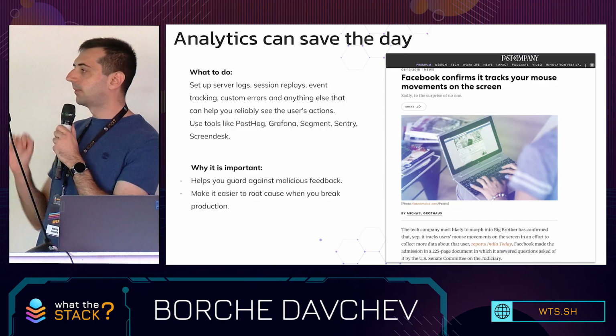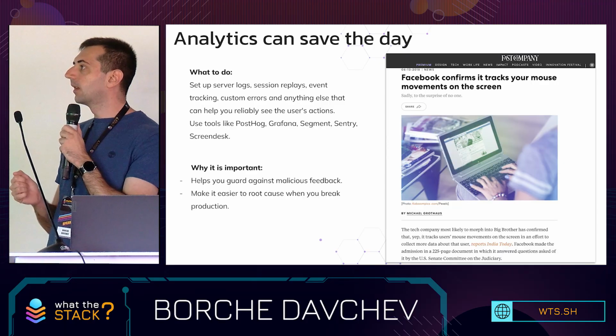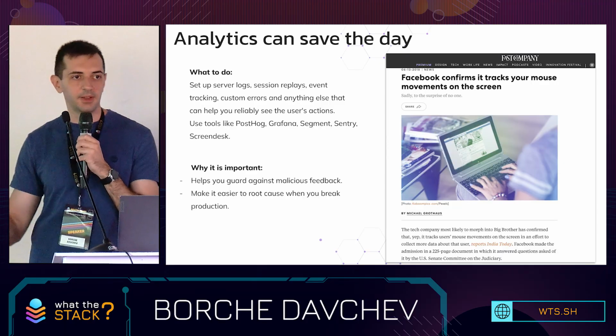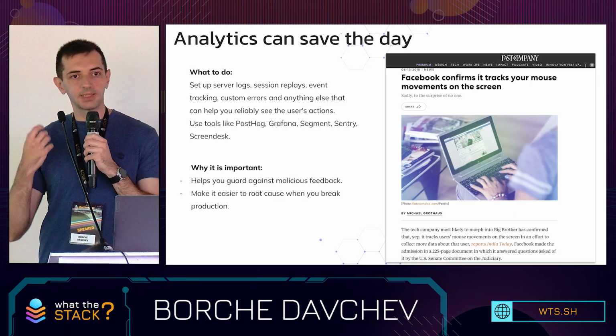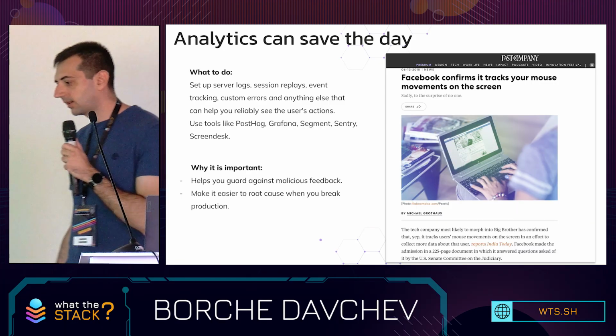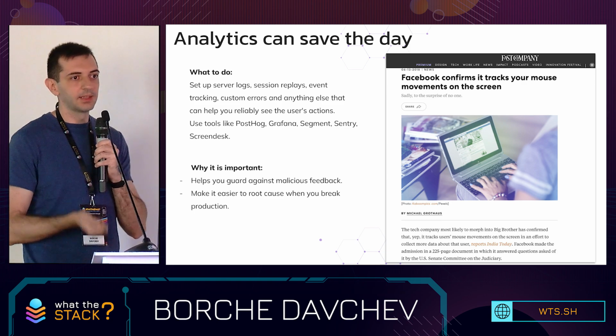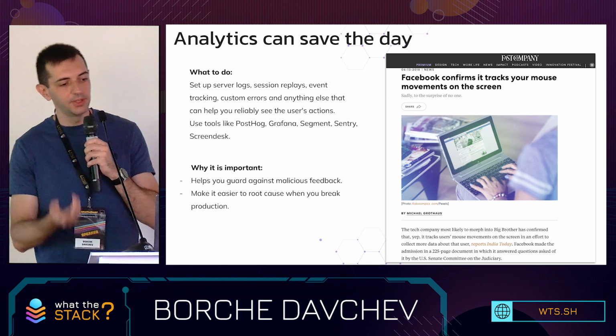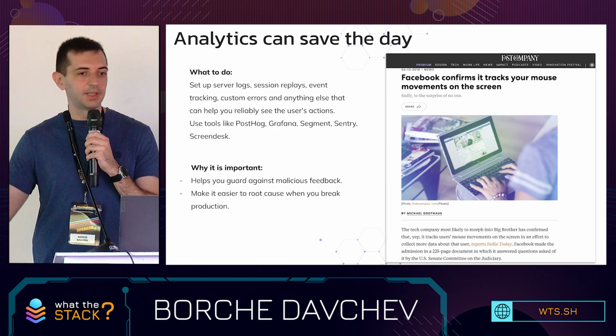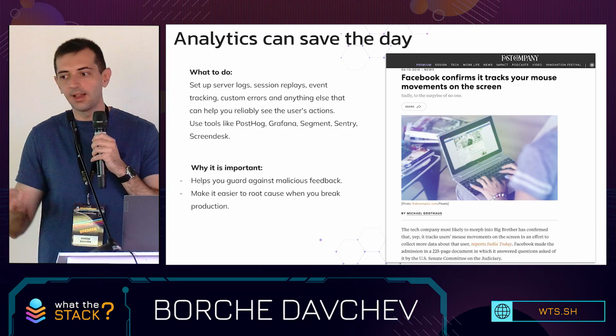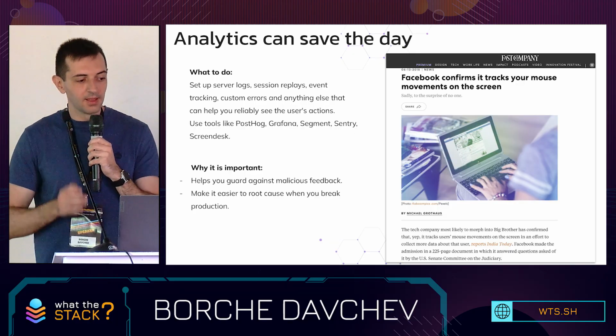And ScreenDesk is something that we use for people that might not be tech savvy. Sometimes I get somebody that's like, hey, your web app is broken. And I'm like, okay, cool. Can you send me a screenshot? Can you send me a video? And they vanish away. Or they say, I don't know how to do that.